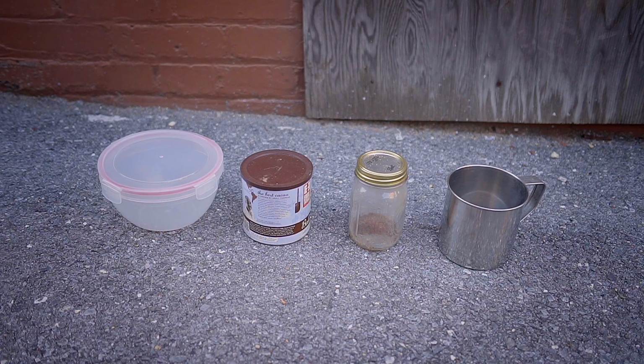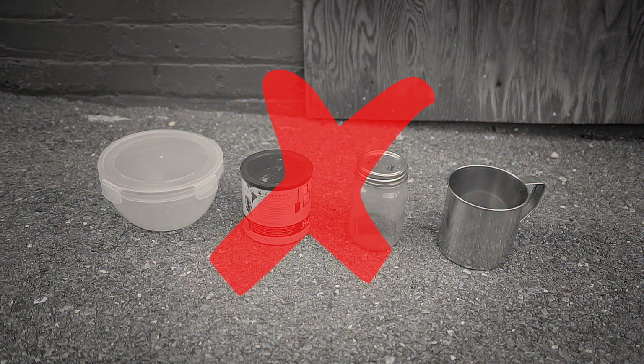So with all that laid out, here are some options I've seen used as dip cans that are a bad idea. Any kind of food containers, including Tupperware, old coffee or food jars, water bottles, mason jars, and cups are all a bad idea. And in case it's not clear, never use a glass container for your fuel, because if it gets dropped or kicked over, it could shatter, and now you have multiple problems on your hands.